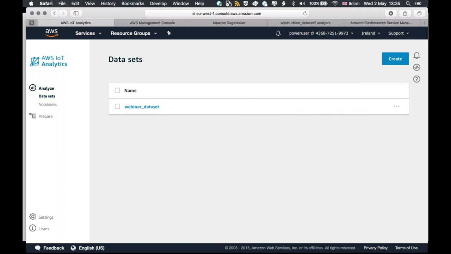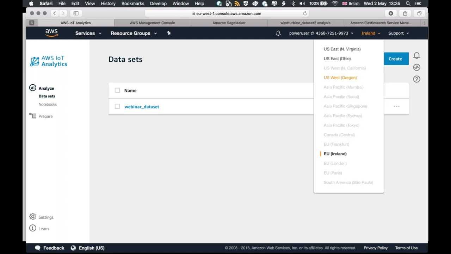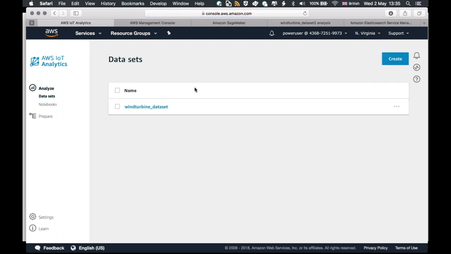And I'll show this on the other demo, which I've already prepared for you. Otherwise, we would have to wait to make all this data available to create some charts or run some machine learning models on that. So let me switch at this point to the one which I already have for you, I think it's in a different region.